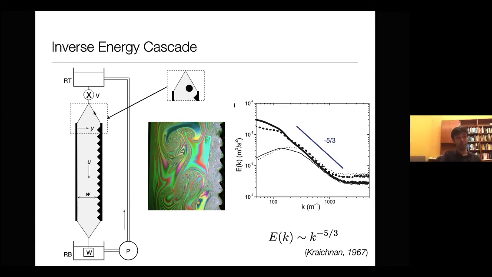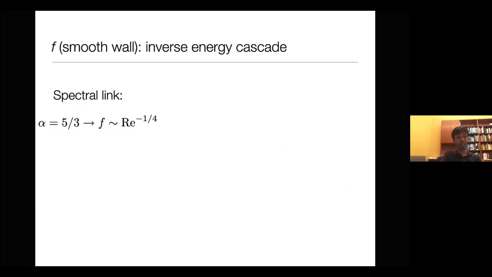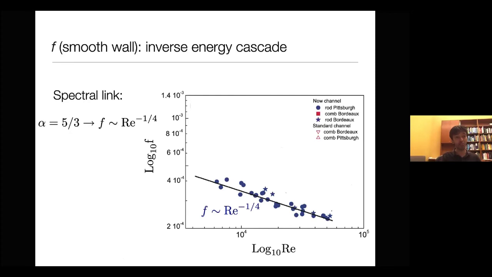So now if we pick the inverse energy cascade scenario, then of course, from the simple model of spectral link that I described, you're going to have the same exact scaling as in the Blasius case because the spectral exponent is the same. And indeed, that is precisely what we observe. So if I take now, again, about a decade of Reynolds number, and I plot the friction as a function of Reynolds number, here are different data. These are data that were taken in Walter Goldburg's lab as well as Hamid Kellay's lab in Bordeaux. And they conform quite nicely and fit nicely with the scaling of -1/4.